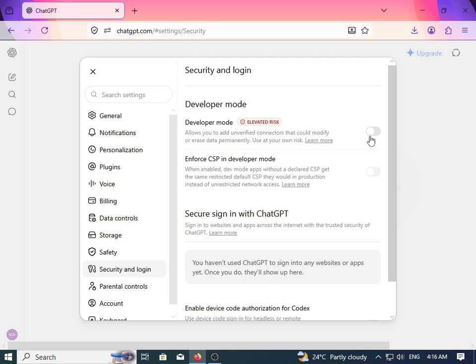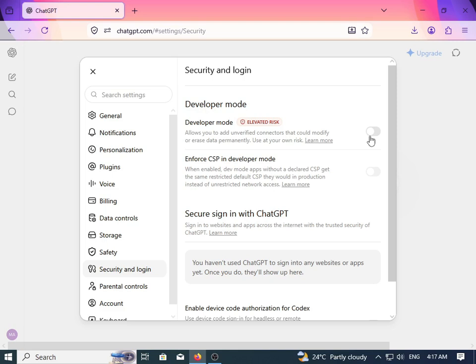It takes effect immediately. One thing worth knowing, if you're on a business, enterprise, or education workspace account rather than a personal plan, this toggle might not even be something you personally control. On those team-style accounts, developer mode is usually managed at the workspace level by an admin or owner, so if you don't see the setting under your own account, it likely means it was enabled centrally for your whole organization, and you'd need to reach out to whoever manages your workspace to have it switched off there instead.